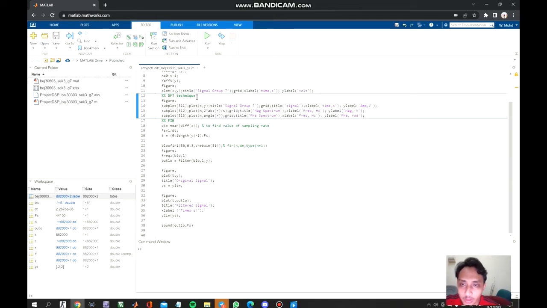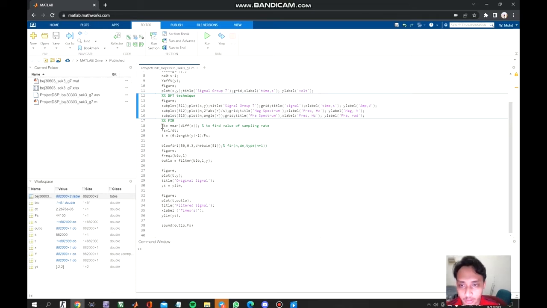Next, for the DFT technique, which is the discrete Fourier transform, we use subplots for the signal, group 7, to show the signal, the magnitude spectrum, and the third one is the phase spectrum.